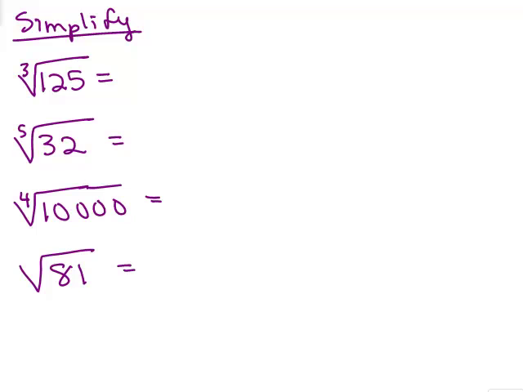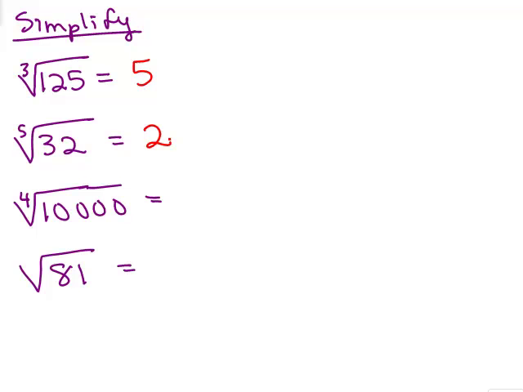All right, try these 4 problems. Put it on pause, then come back. All right, let's do the first one. Cube root of 125. What cubed is 125? 5. Okay. What to the 5th power is 32? Here's a little hint. When we start talking about the 5th, 6th power, it's probably 2. So you could check it out and see if it is 2 to the 5th. And in fact, it is. So the 5th root of 32 is 2.